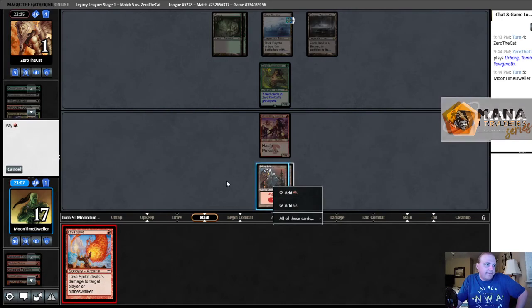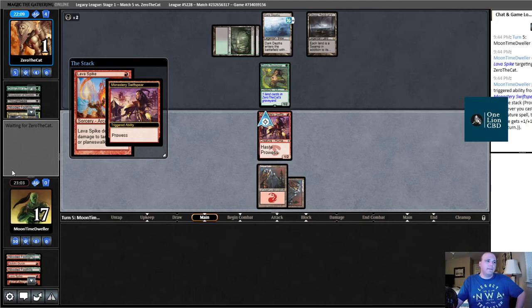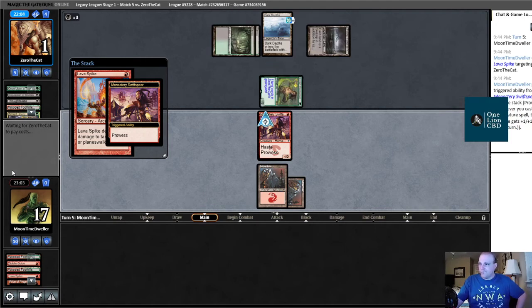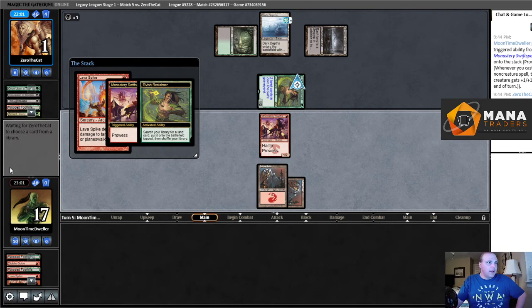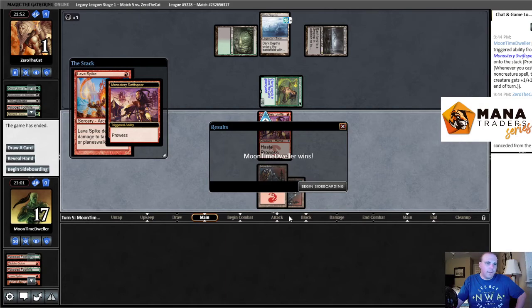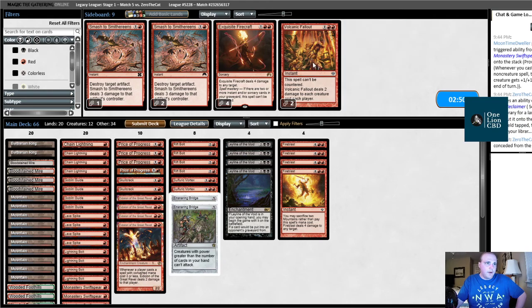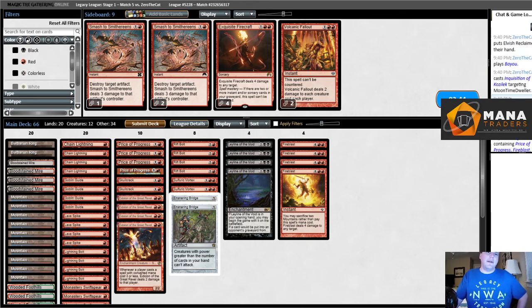Here's a Lava Spike. So they're going to search for a land and I guess gain some life somehow. Like Radiant Fountain in their deck or something. Okay. Alright, so Leyline's going to be pretty good here. And Ensnaring Bridge will be pretty good. And I guess... I don't know. Is Smash to Smithereens good? I can't remember.